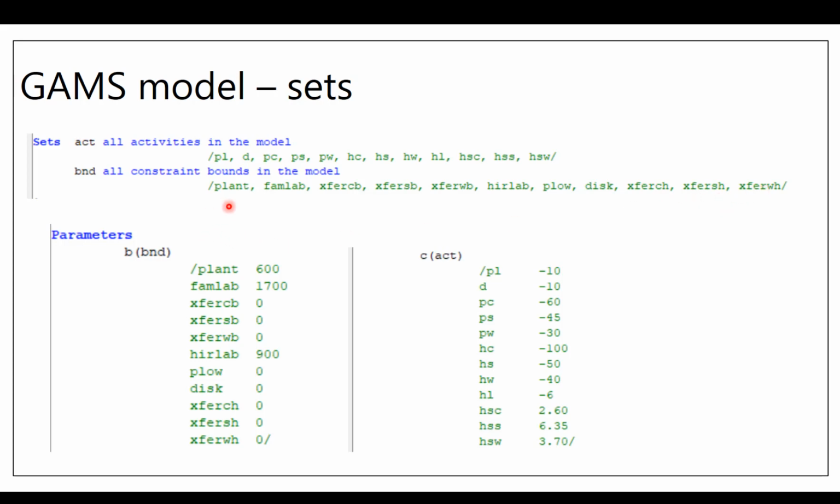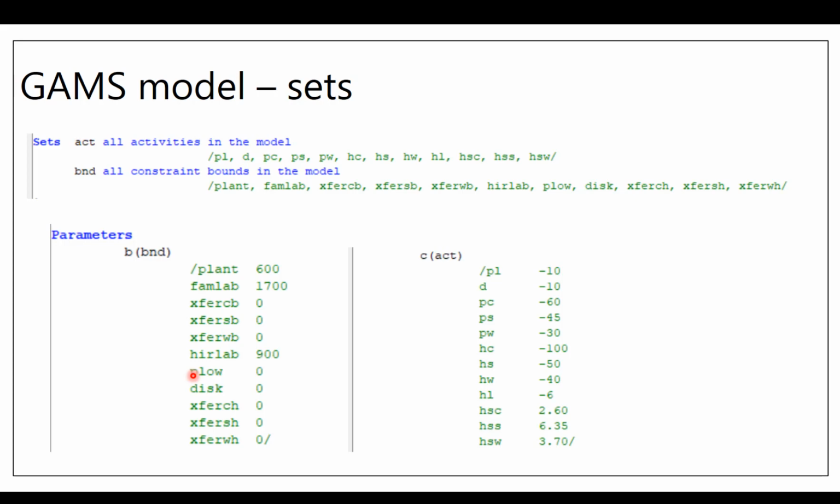Okay, those are all, everything with an X, I believe. I use X for transfer, XFER for transfer, and I do that because I know that I want to put a 0 in the right-hand side. Those have to be balanced out. Oh, sorry, plow and disking also have zeros on the right-hand side. I'm treating those as transfer activities as well, but I did not name them that way, it's probably bad form.